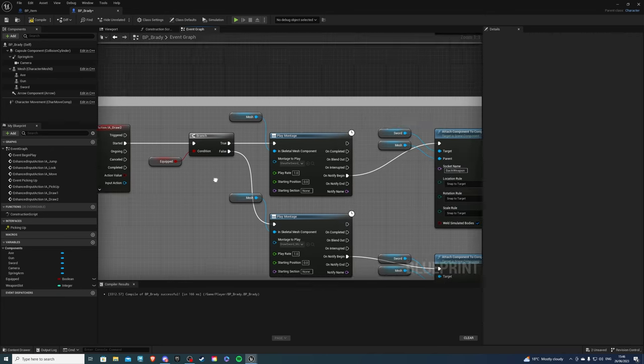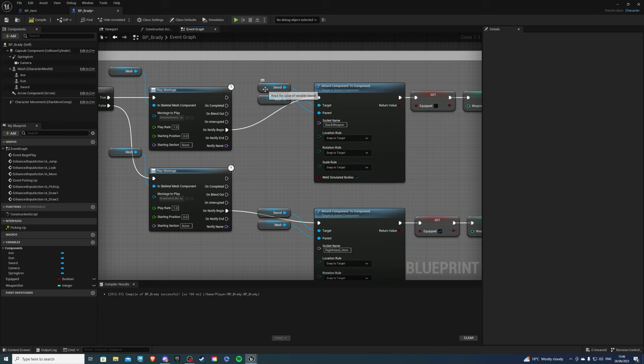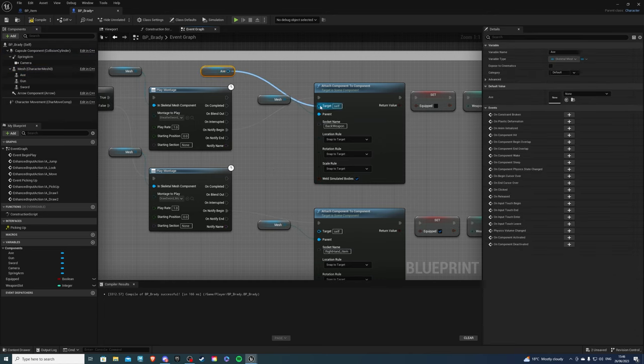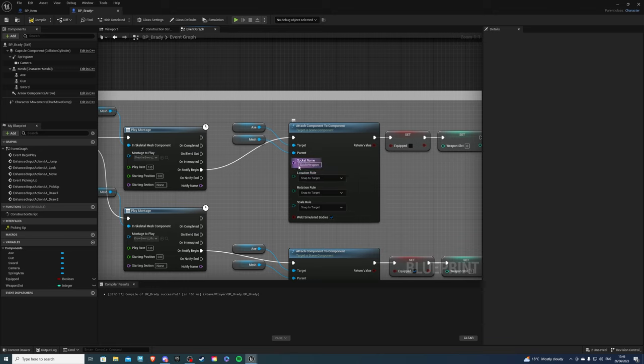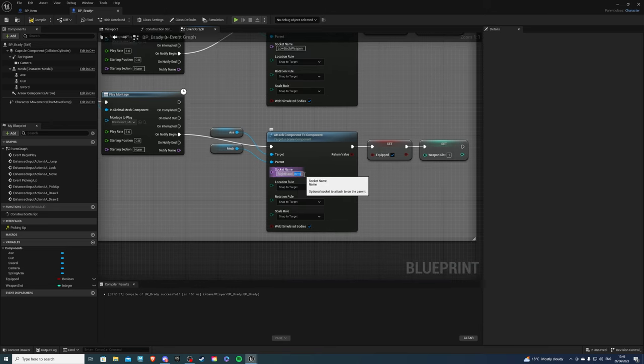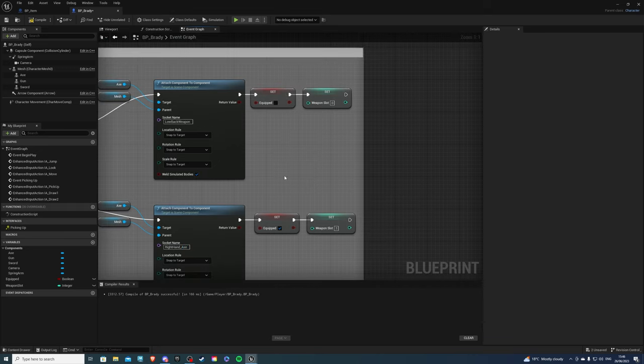And that's fine, equipped, so meshes are good, but we don't want the sword anymore. We want the axe. So let's get our axe, plug that into there, and we can copy that and plug that into here. Now for the sockets, this is going to be different once again. So instead of back weapon, which was my sword, I'll have low back weapon, which was my axe. And for the right hand, this was not item, but was called axe. And now this will be number two and everything else is good.